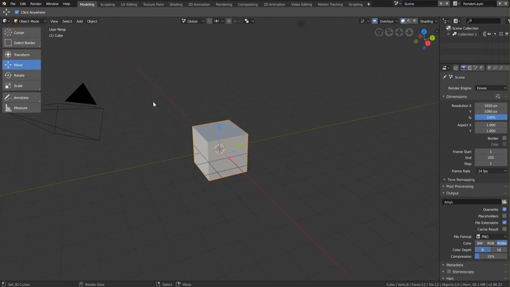The fairly large implication of this is that we're no longer necessarily just constrained to having the left mouse be for setting the position of the 3D cursor. For example, here we have the move tool. If we left click into the 3D view there, you can see the 3D cursor isn't changing its position.